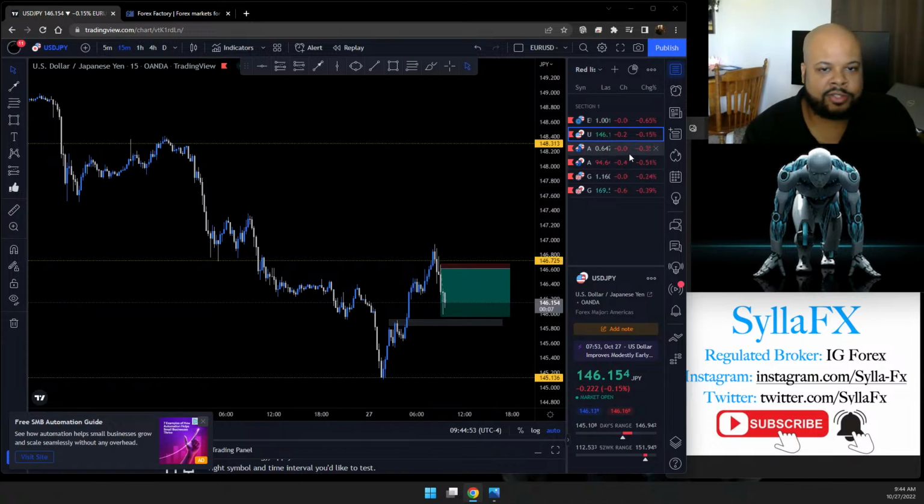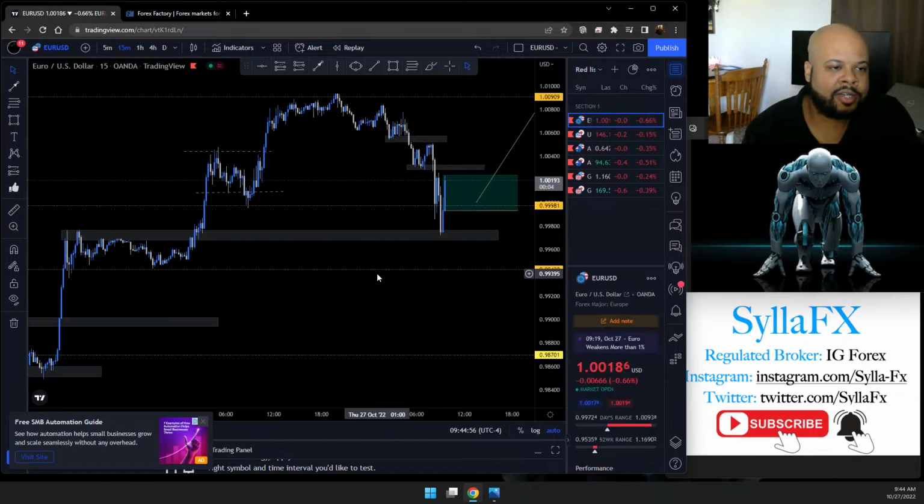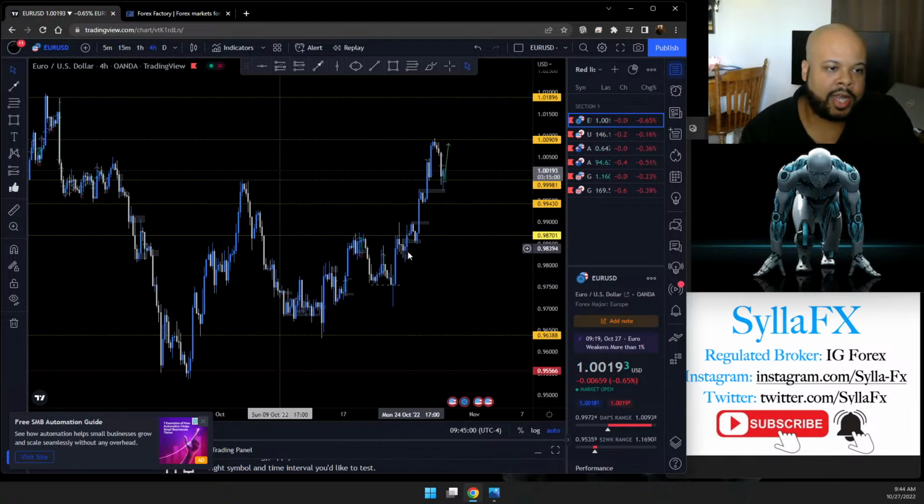So while we're waiting for these to close out, let me explain again the reason I took these trades. If we jump over to the 4-hour chart, of course, we're in an uptrend, guys. We're moving up in the general direction. We've got our support and resistance level set up here on the 4-hour, and then a top here for another resistance.